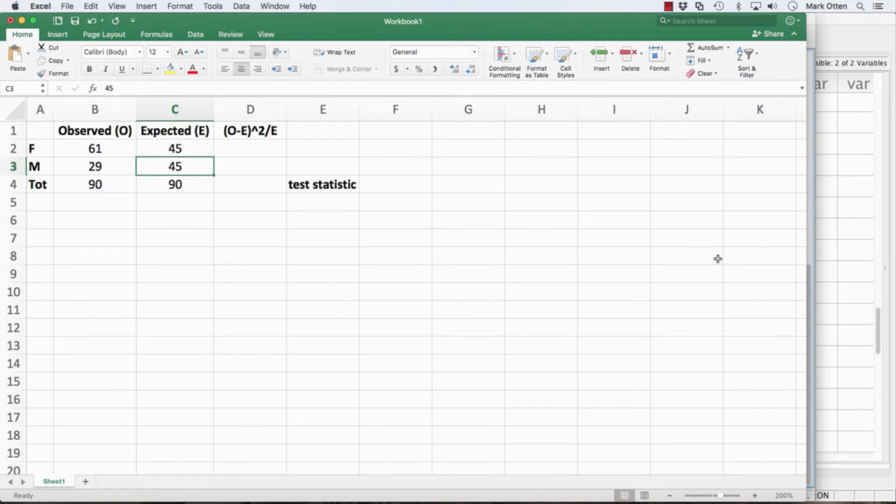So what we're doing here with the chi-square, again, is comparing our observed values to our expected values, trying to see if our pattern of 61 females and 29 males is in fact different than the scenario under which there is no gender difference. So we go over here, we have our chi-square test statistic formula, which is observed value, the O, minus expected value, squared. So we're squaring it. It looks a little bit like a standard deviation in that sense. And then you're dividing by the expected value, which puts the statistic relative to the expected value, in this case 45 in each case.